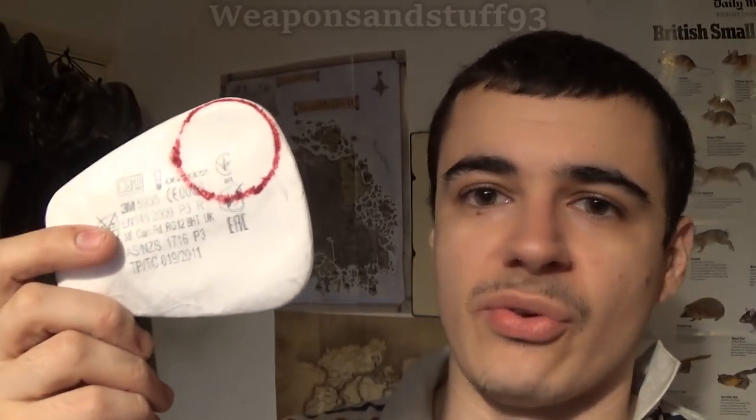Although what I will say, obviously, is if it's an expired filter, it's not going to protect you from anything really. It'll give you particulate protection this way at least, but obviously, if you want a new working filter, this still isn't the way to go. This is simply if you want to, for like costume reasons or whatever, actually have a real Soviet filter attached to the mask and for it to work.